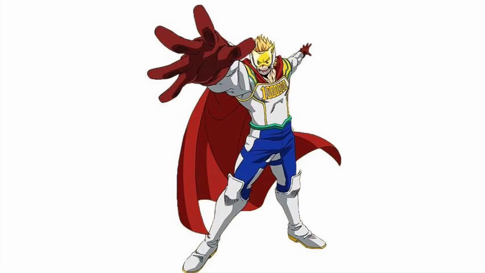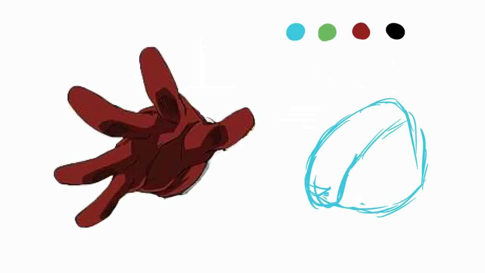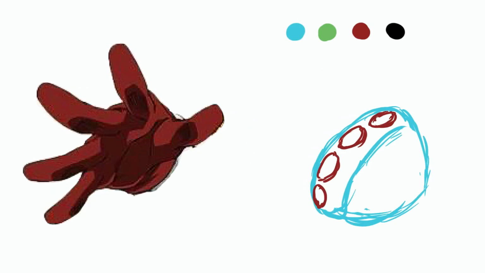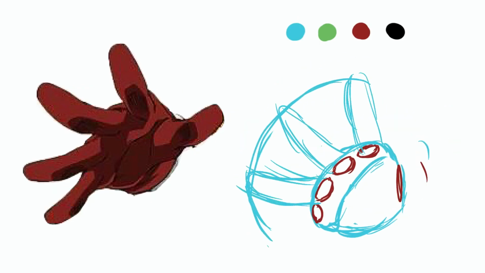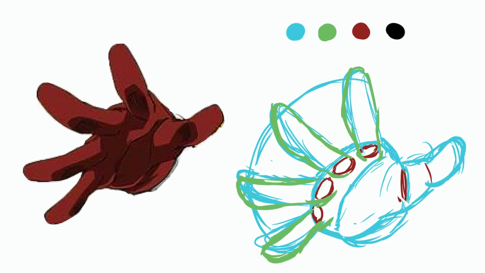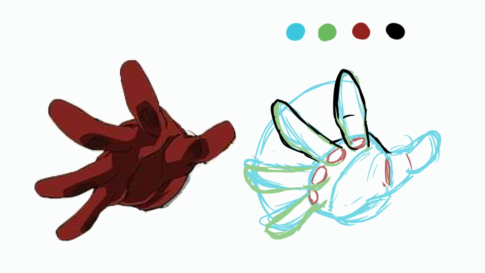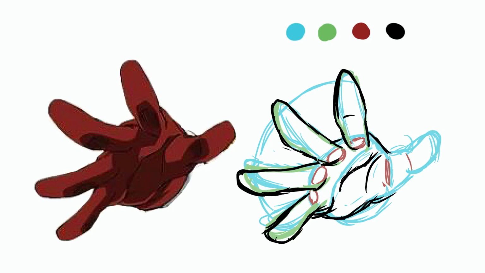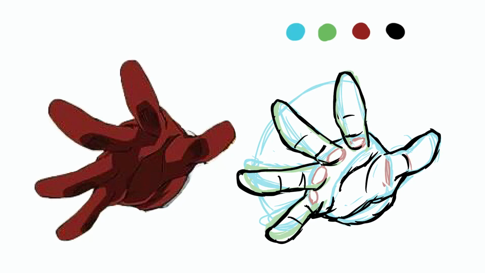In this next pose, the proportions of the hand aren't exaggerated as much, but I really like the spacing between the fingers. The hand is close to the horizon line and is moving towards the camera, so the fingers are longer than the palm. What really makes this pose stand out to me is the shading. You can tell that the hand is moving downwards because the lighting is on top of the hand, and you can see that the hand is moving in a very nice curve from the pointer finger to the pinky.